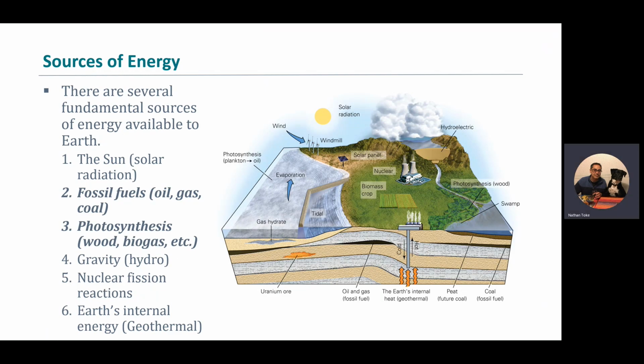So we talked basically about this in the last slide, several fundamental energy sources available to us on Earth. And so I've lumped these into 6. Your book has a few more, but generally I just say we have solar radiation. That can be direct to your solar panel and converted to electricity, or it can go into lifting water, evaporating, getting winds to move and things like that. So it's like a secondary effect of uneven solar heating. We change the air masses and move them around.